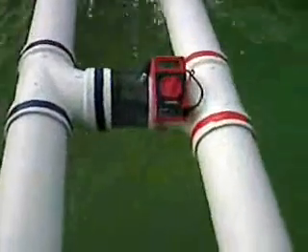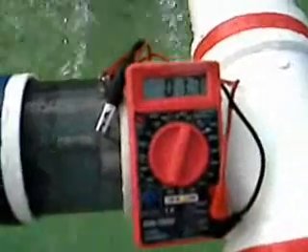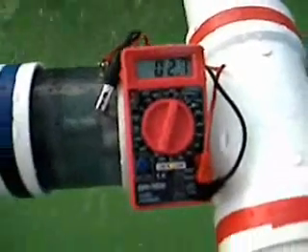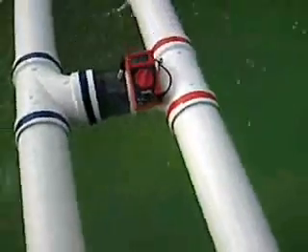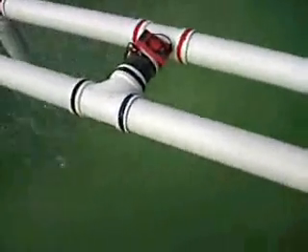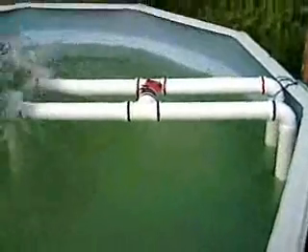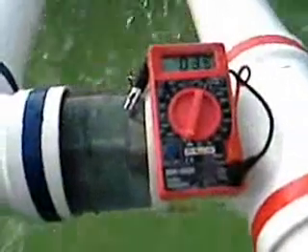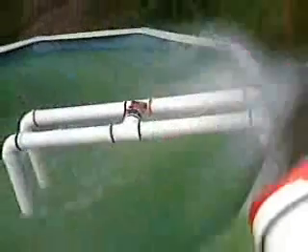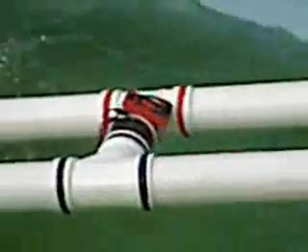Here we have a different unit — it's a four-inch unit with larger pipes. It has an alternator in it to produce a little bit more power and is pushing about 100 gallons per minute through the tube. It has two inputs and two outputs — a simpler unit. You can see it is pushing a lot more power here, though it does take a little bit bigger waves to make this one work.